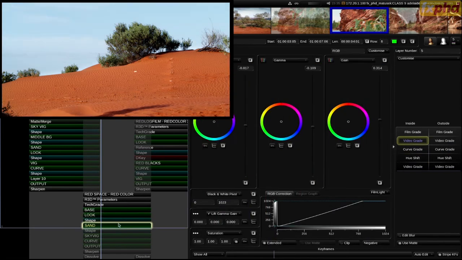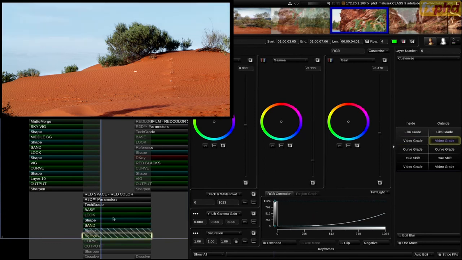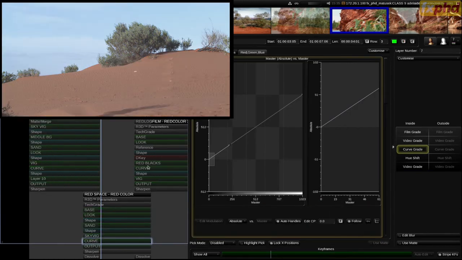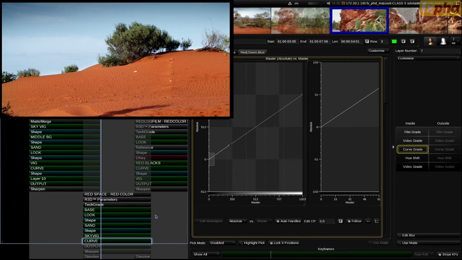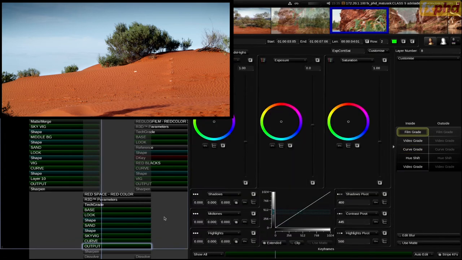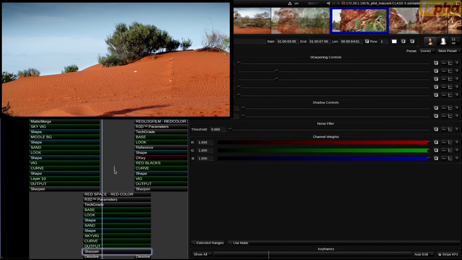And then I built up a little bit of color and contrast in the sand with a shape in the foreground. Put a pretty heavy vignette up in the sky because it just felt a little washed out. Again, didn't use a curve. On some other shots I use a curve just to change it up, and on a few shots I'll build from scratch what I did on a certain shot. And nothing in my output. Again, my output I use for soft clipping whites and blacks, maybe desaturate or balance just to do some tweaks, but I didn't do any on this shot. And I actually did not sharpen anything, even though I do have a sharpening strip on there.